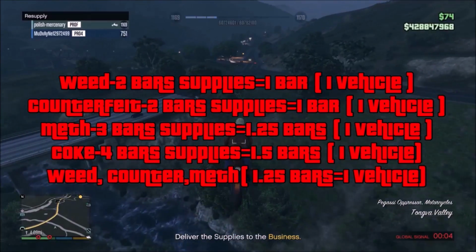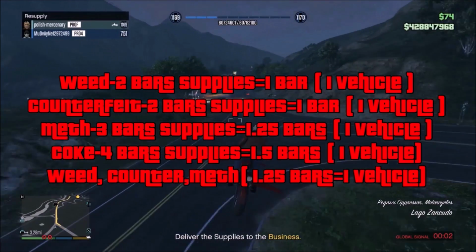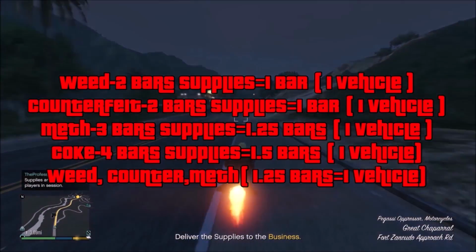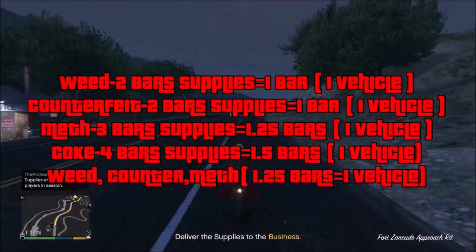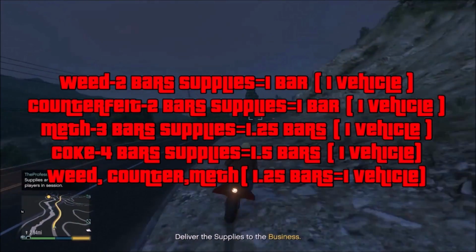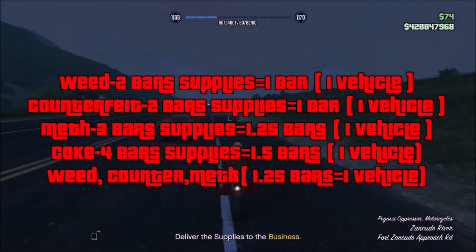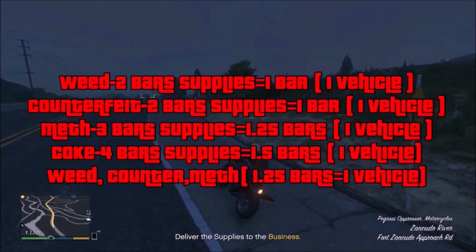In order to produce 1 bar for the weed and counterfeit cash business, you need to steal 2 bars of supplies. In order to produce 1 bar for the meth business, you need to steal about 3 bars of supplies. And to produce 1.5 bars of coke, you will need to steal about 4 bars of supplies. The number of product you will get will be close to 1 bar, but it won't be exact.